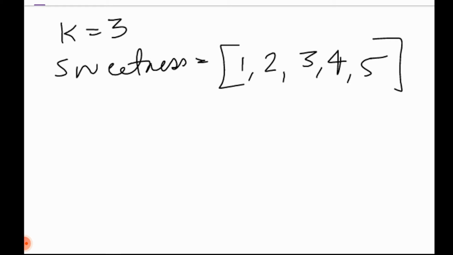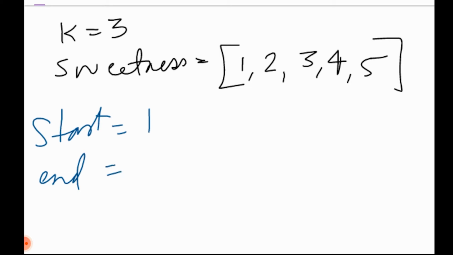Okay, so for binary search, what do we need? We need a start pointer and an end pointer, right? So start is always going to be 1. Why? Because in the chocolate, there can be no piece which has 0 sweetness, if you want to understand in terms of sweetness of chocolate. And otherwise, if I want to explain in simple terms, the lower limit in the question given to us is 1. Therefore, the start is always going to be 1.